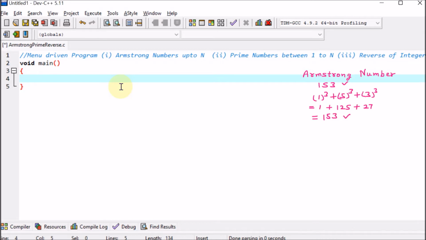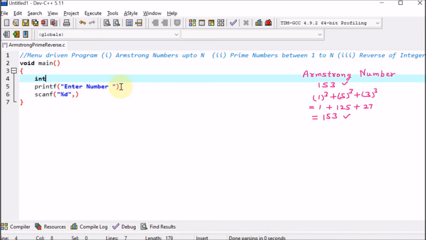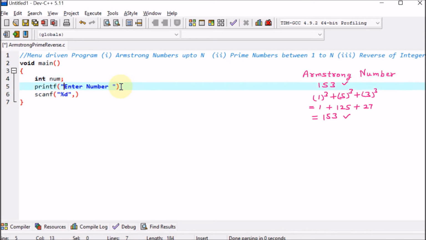Then further, first of all, we are making a simple program of Armstrong number where we are asking the number from the user. So we are saying printf enter number. So here user has to enter some number. Now for that we need the scanf statement. So we are saying scanf %d. That means we need one variable in which the number should be taken. So we are taking int num. Now afterward, inside the scanf, at the address of num, we are going to take the number.